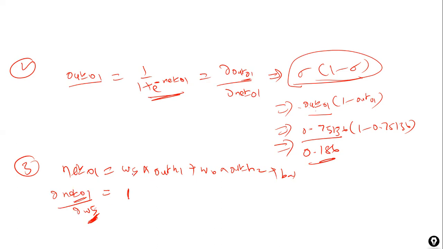So in this case, W5 is there. If you have 2 here, it will be 2. But here nothing is there, hence W5 into 1 is the W5. The 1 is the coefficient for this one. You need to take only 1 here. And then what else we have? Into 1 into out H1.